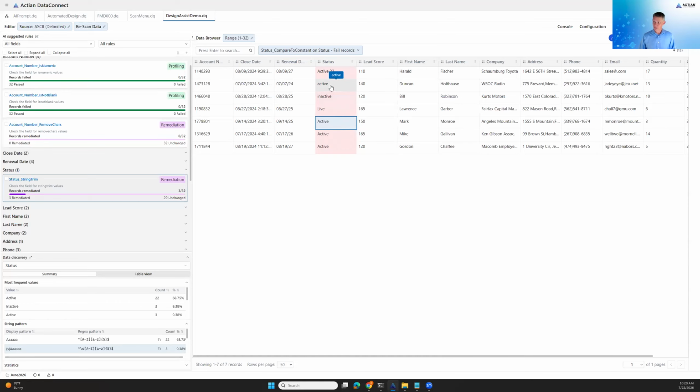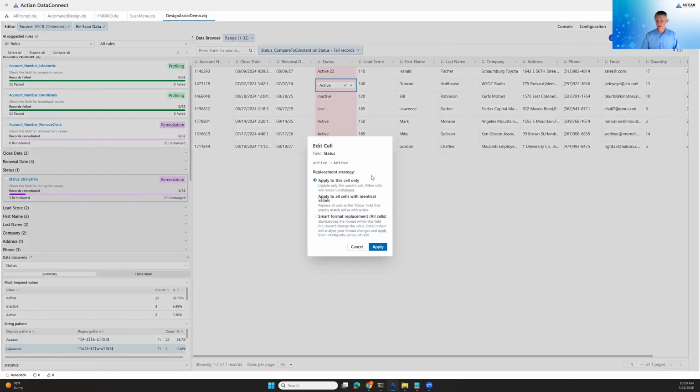So if I single click the cell, that's going to cause this to refresh and cause data discovery to refresh. But if I double click the cell, it's going to go into edit mode. And so I'm just going to go and change the casing to active, and I'll commit my change. And when I do, I'm prompted on how I want this change to be interpreted. Do I only want to apply this change to the cell? I want to apply it to all cells with identical values, or it's a format change, leave the value alone. So I'm going to select format change and apply it.